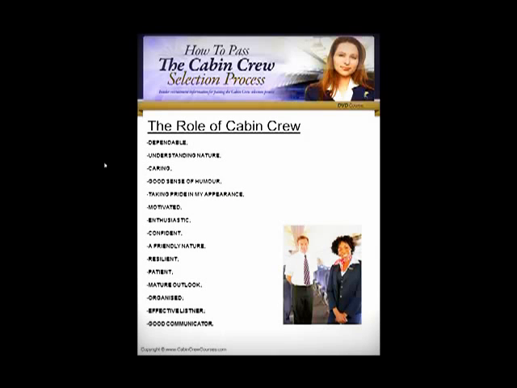Well, first of all, you obviously have to be dependable. It's one of those roles, very similar to being a firefighter or a police officer, where you can't just ring up and say, look, I'm not coming in today, because you basically let the team down. Okay, the customers and the people who fly on the aircraft are relying on the service. The airline can't just cancel flights periodically because they haven't got sufficient staff. So you need to be highly dependable, and that means turning up on time and being reliable for the flights that you're due to attend.